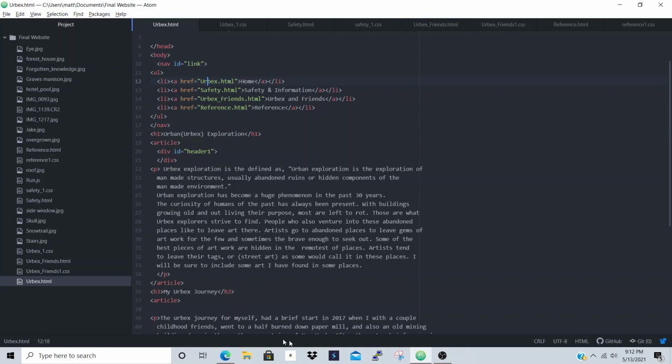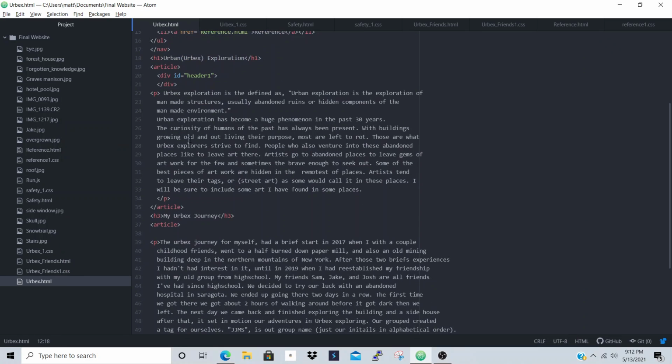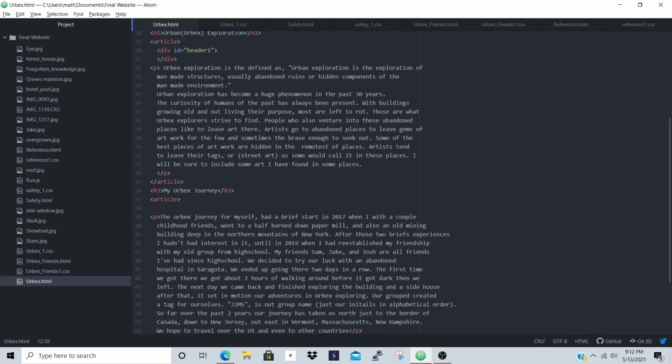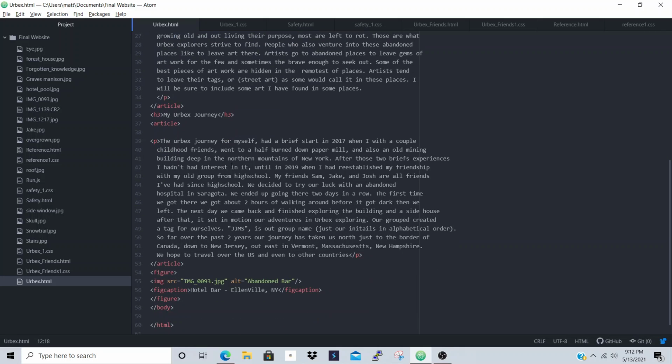Heading 1, which is the Urbex or urban exploration. I've got my P paragraph here, and then I've also got it inside an article element.